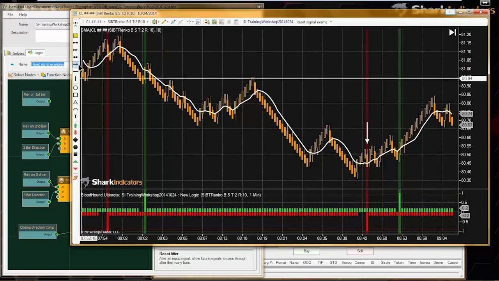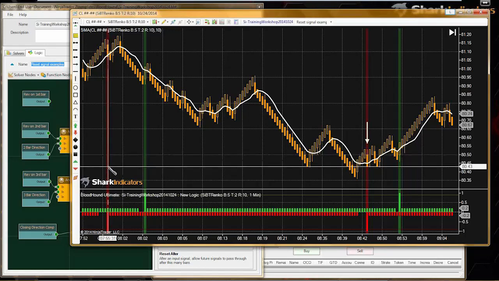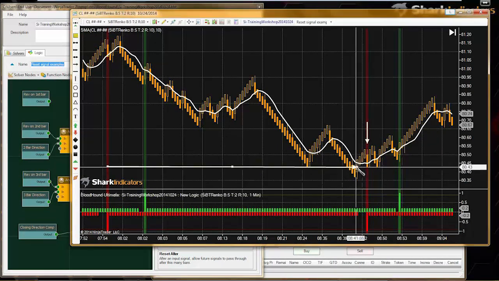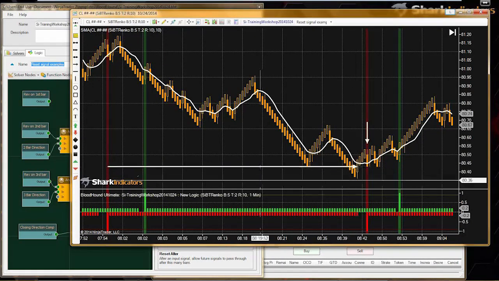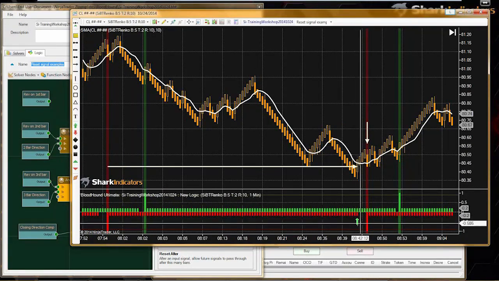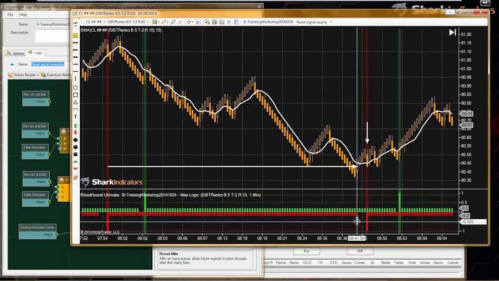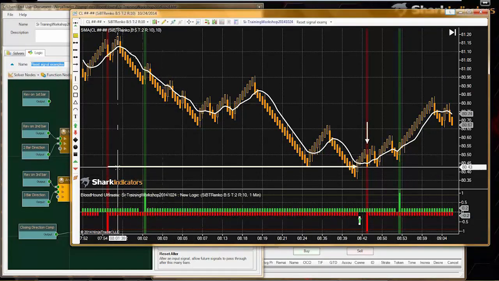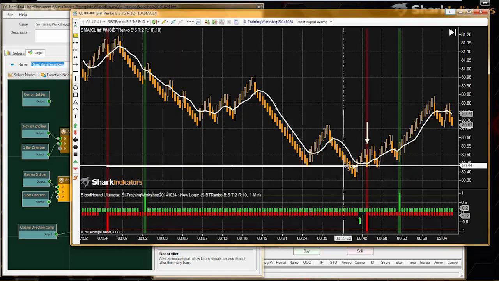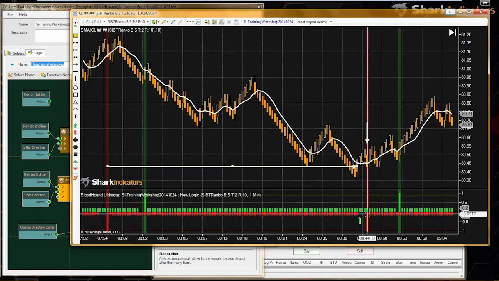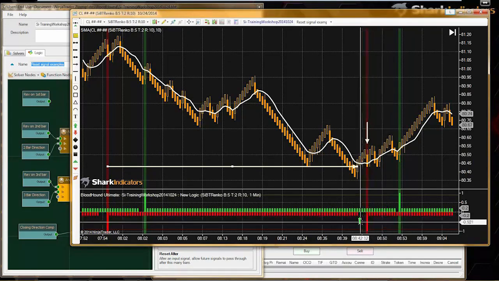This distance here, and actually I can nail it right here. I can see right there that my signal blocker turned off. So it counted for 100 bars. This arrow is representing 100 bars that the signal blocker is blocking, and then it stops blocking until the next short signal comes in, and then it starts blocking again.